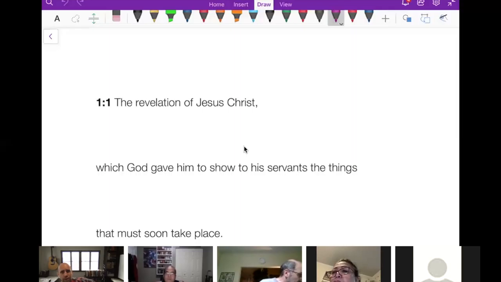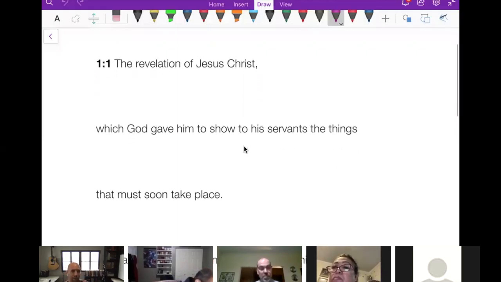Let's make some observations or ask some questions. The questions can be what a word means, or what the relationship is between words. Observations can be the definition of a word, a relationship, or a significance. Observations can be verbs or action words. They can be actors or objects. They can be some type of qualification of an action, a description. So let's make some observations here in verse 1.